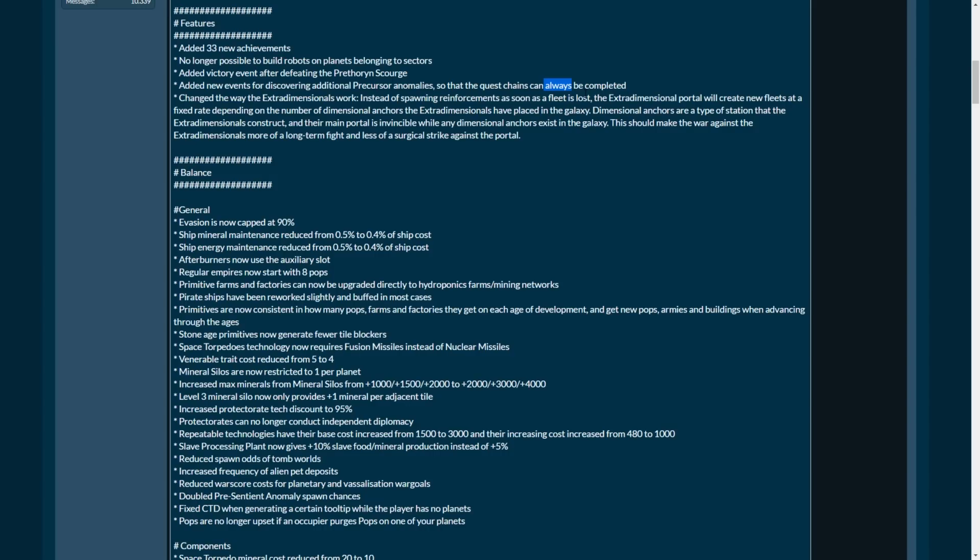Changed the way the extra dimensionals work. Instead of spawning reinforcements as soon as a fleet is lost, the extra dimensional portal will create a new fleet at a fixed rate depending on the number of dimensional anchors the extra dimensionals have placed in the galaxy. Dimensional anchors are a type of station that the extra dimensionals construct, and their main portal is invincible while any dimensional anchor exists in the galaxy. It should make the war against the extra dimensionals more of a long-term fight and less of a surgical strike against the portal. That's cool.